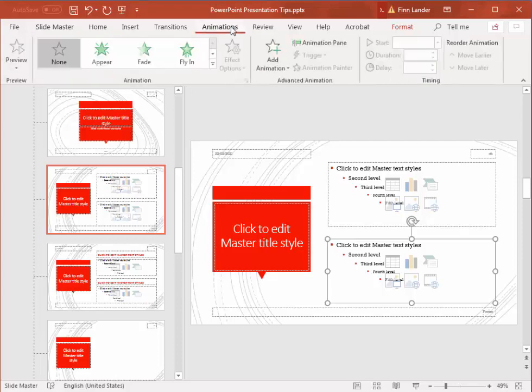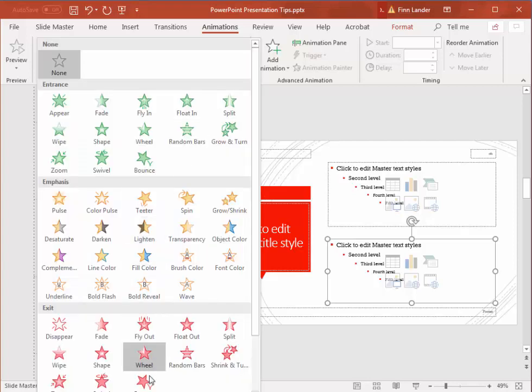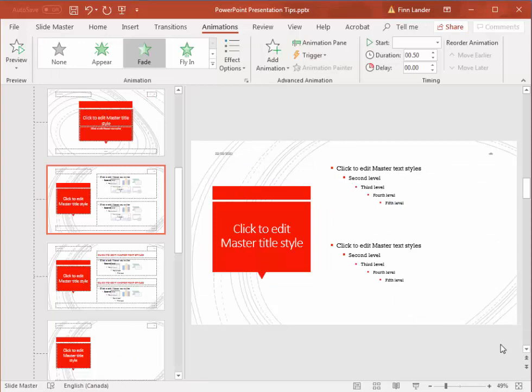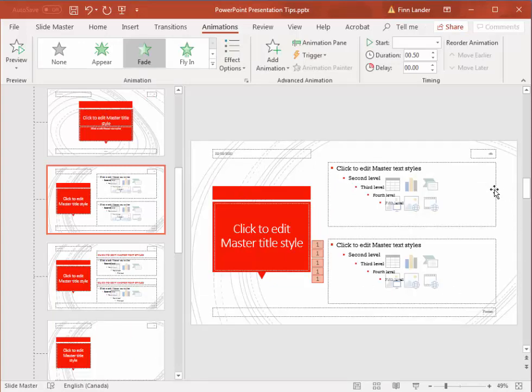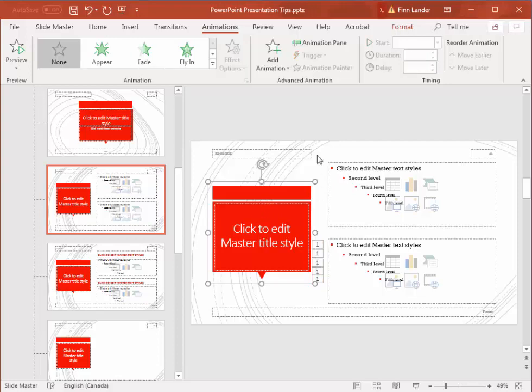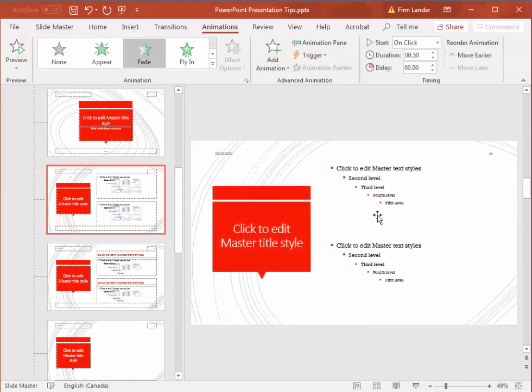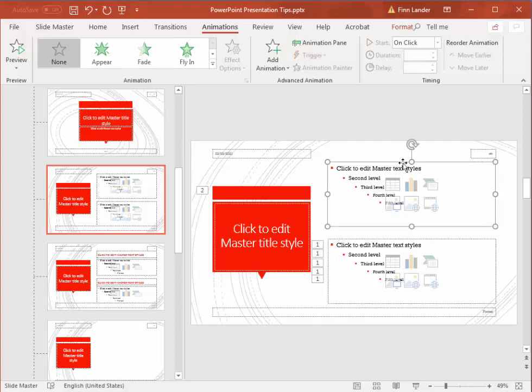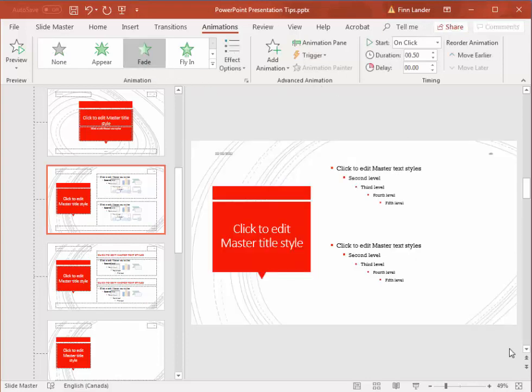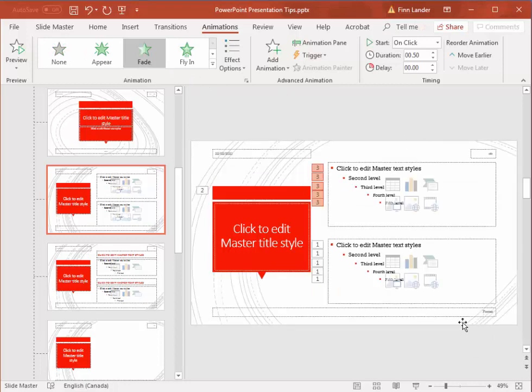I'm going to choose Animations, and I'm going to use Fade In for everything. But notice that we have a whole bunch of options. You can try them all out if you like. Fade In is the most mild. So that fades in, and I'll do the same thing with my title. Fade. And I'll do the same thing with my content. Fade. And notice that the animations get little numbers next to them. So this one has 1.